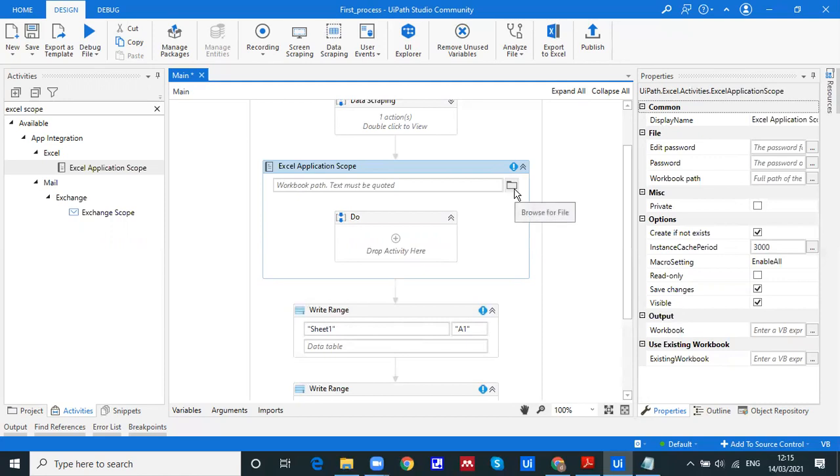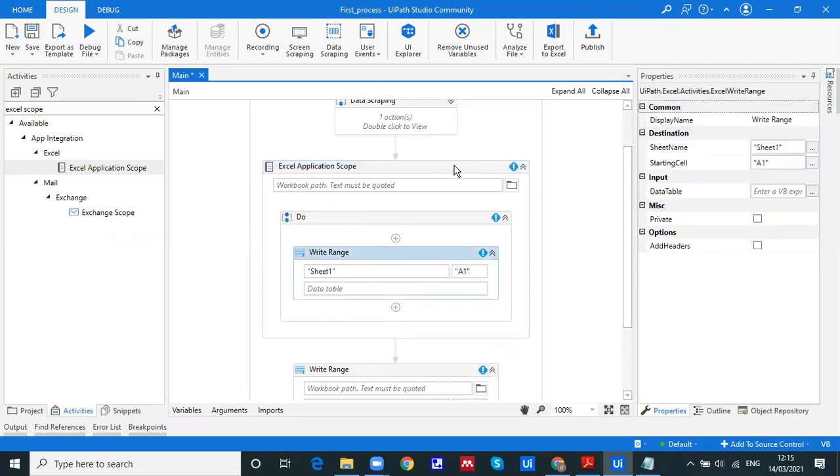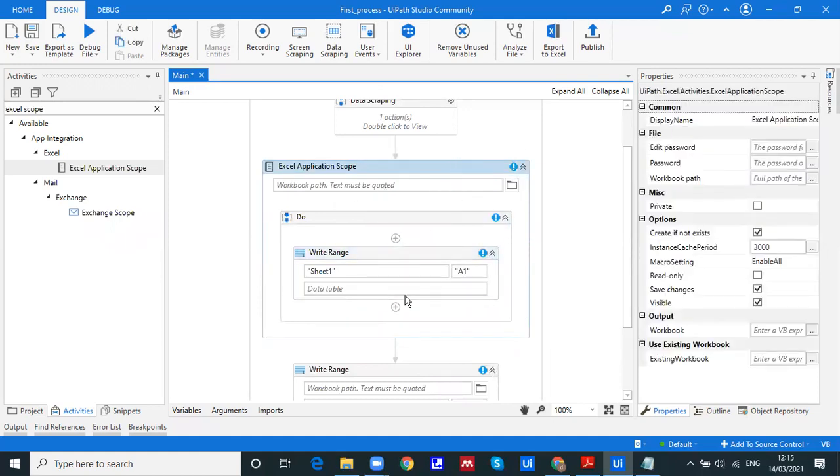Because here you need to open the Excel at a single time and provide the path at a single time, and just use it as a bucket, as a top header, and use all the activities inside this. You need not provide the path every time. Again, we have some flexibility in the properties over here, like if the file is not available, then it will automatically get created. We can have the auto save option, and we can have the visibility options.